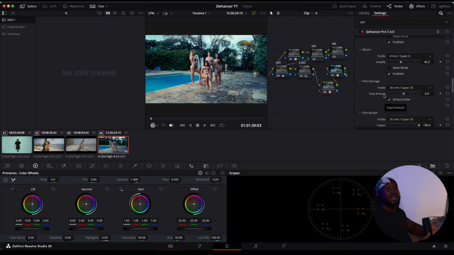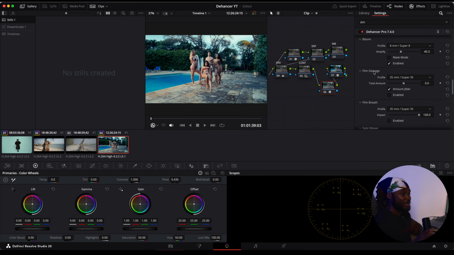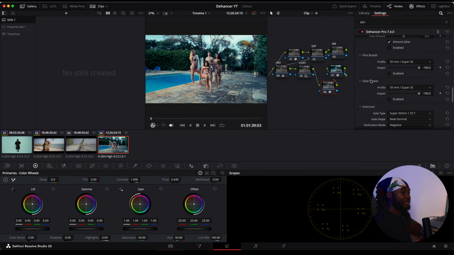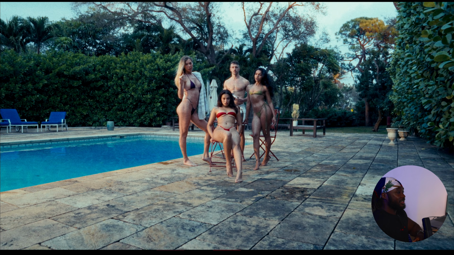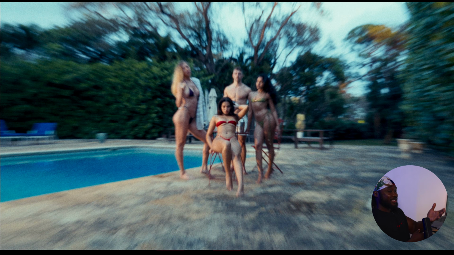And look how quick that was, guys. You go from this to this in like 2 seconds. And obviously you can get really fancy. You can go in, you can change the blues, you can move around the reds, you can do anything your heart desires. But this really gives you a film look in less than 3 minutes, honestly. And you can, like I said, you can go wild in here. Mess around with the film breaths, the gate weave, all that. But if you want to just take it from here, like this looks amazing. FX3, and yeah, just look at this, looks amazing.